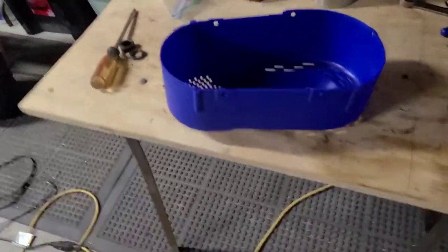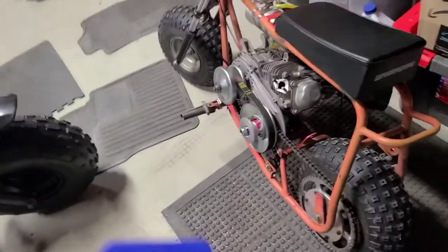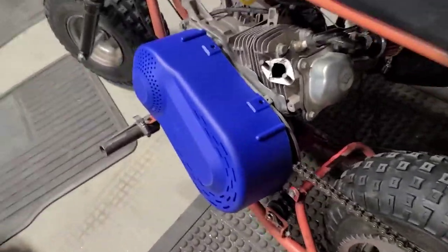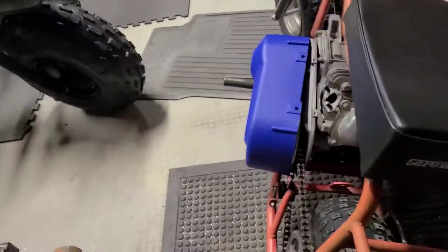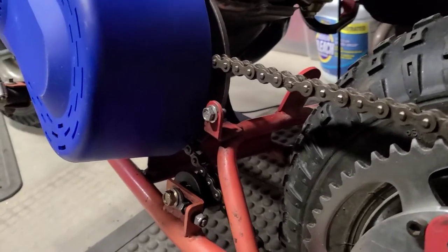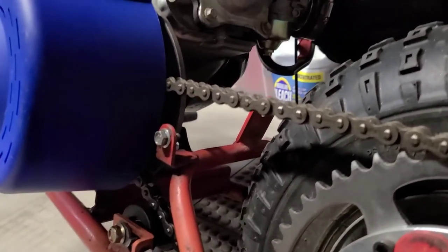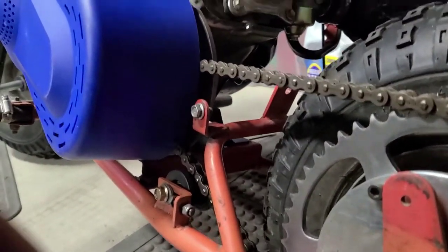All right, guys, up next on the doodle bug is putting this torque converter cover on. Obviously that's not going to work. What I like to do is grab a marker. Oh, here's a blue one. Convenient, huh? This one doesn't have the live tensioner. It's stationary, okay? But that's just for now. It's going to work, but it's always good to make sure. However, we can get this thing on there too.